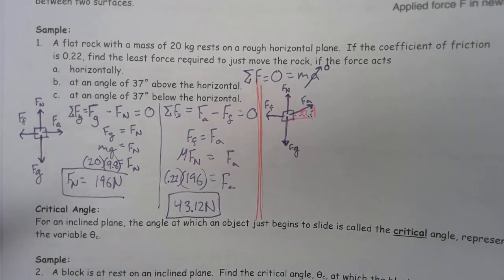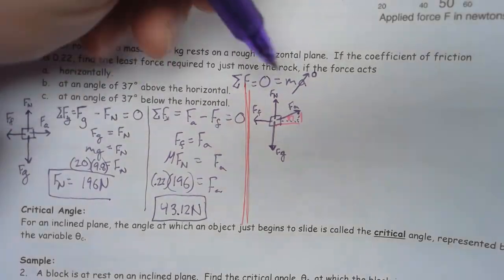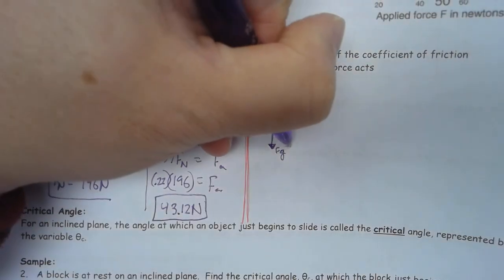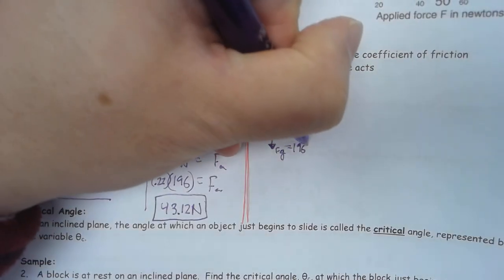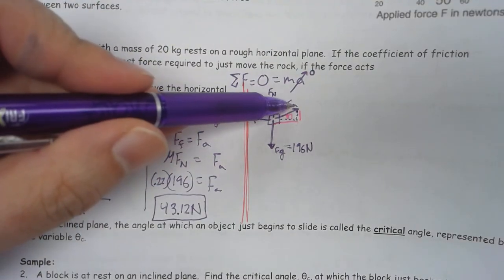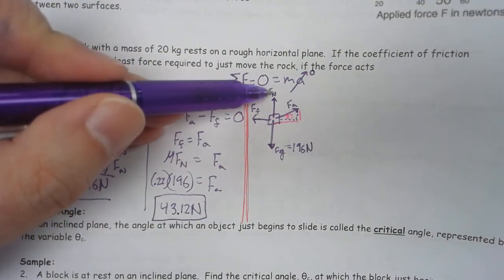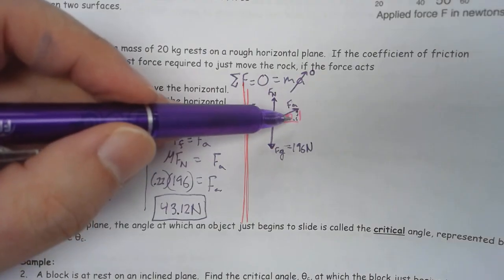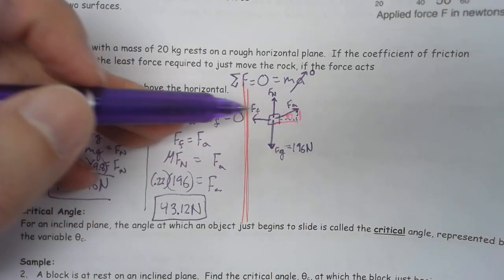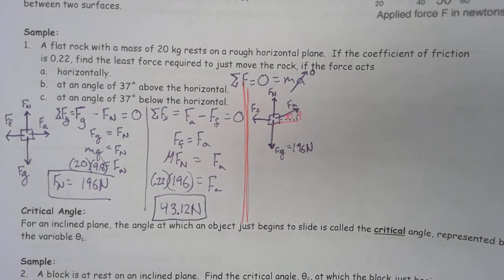Alrighty, we had a break for attendance. So we've got our diagram here. We've got gravity going down. We could figure out that that's 196 again, right? That hasn't changed, but our normal is less. We can't figure out our applied or our friction because we don't have a normal yet. And we can't find our applied because that's related to how hard we need to push based on friction. So we've got a lot depending on each other, right?